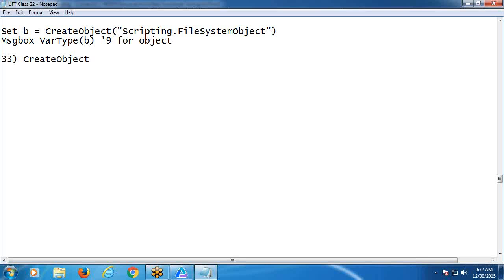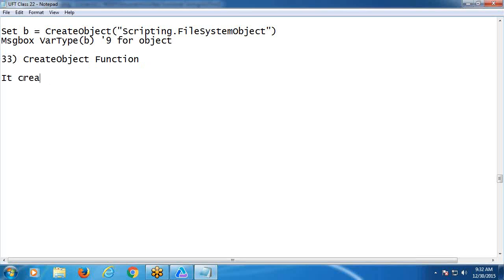We already used the CreateObject function. What is the functionality of CreateObject? Can you tell me, Ritu? CreateObject, a miscellaneous function. Yes, it creates automation objects.